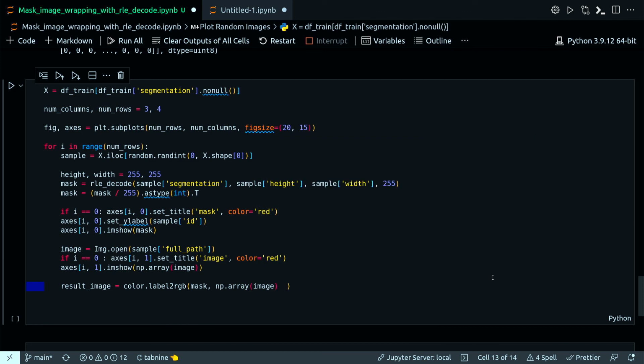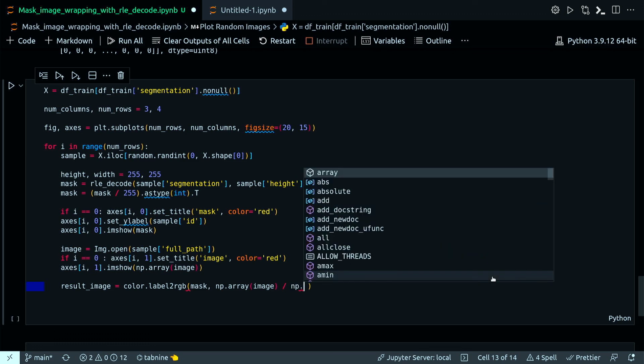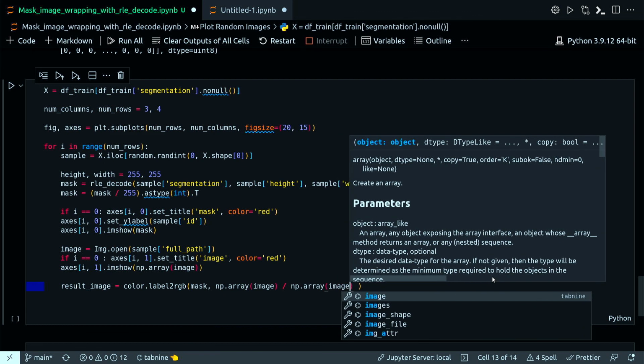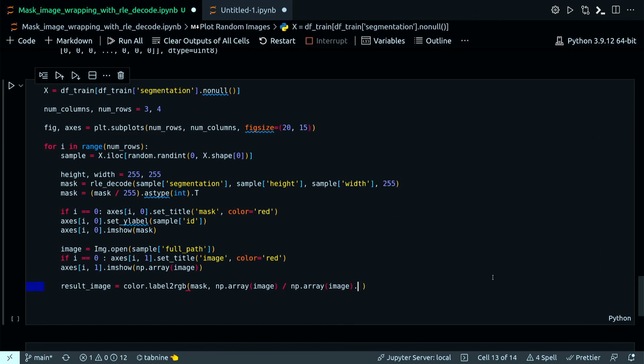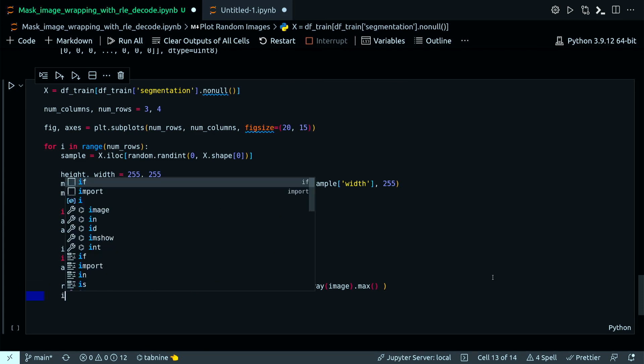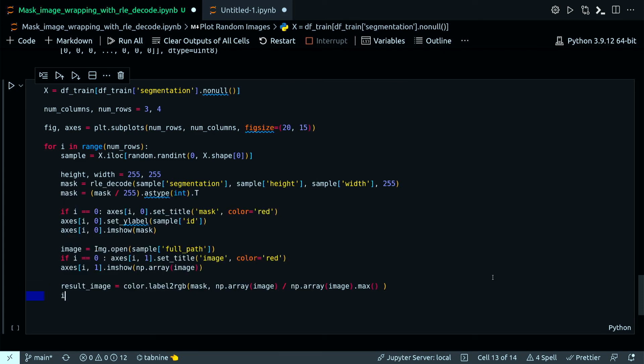Now I need to divide it by np.array image dot max value, so that's the resultant image. It will contain both the image and the mask together with the overlay. That is, a mask will be overlaid on the image, so that we can actually see where the tumor actually exists on the image.